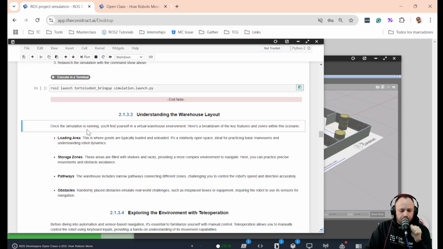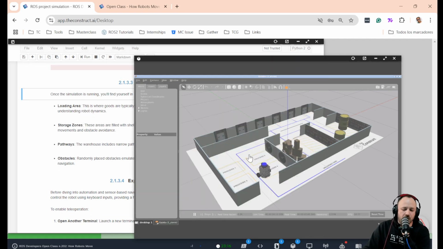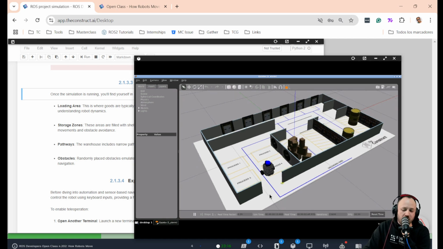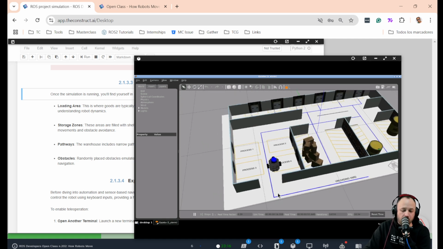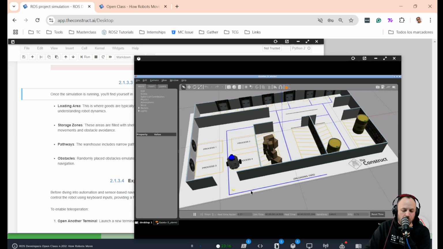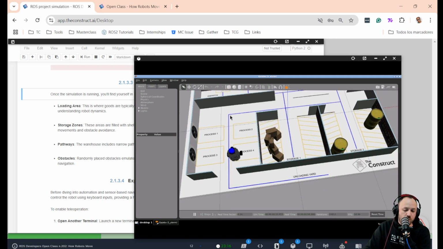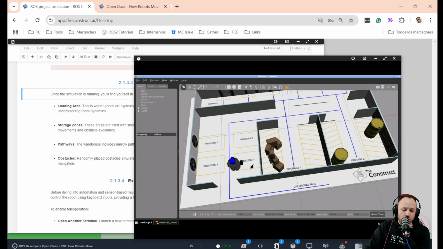Now, as you can see, in this environment we have different areas. This is actually a simplified version of the warehouse environment that the BotBox provides. You can see different rooms, different areas with some corridors, and some objects in the different rooms. All this is obviously going to condition where the robot can move and where it cannot move.